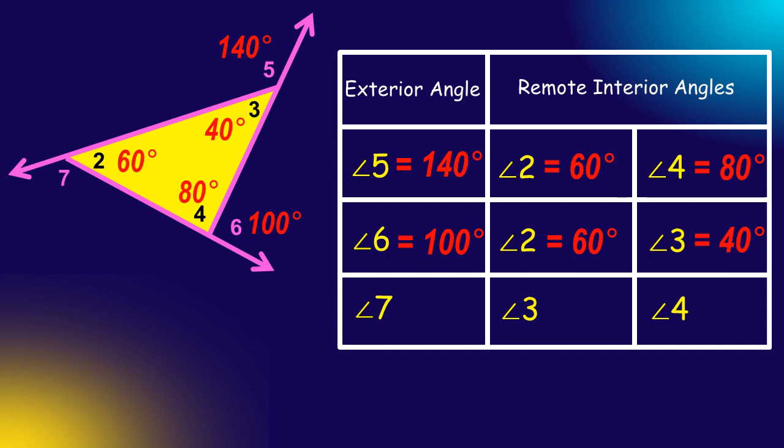Alright, so let's now proceed to the next angle, angle 7. So dito parang alam niyo na kung paano kunin yung angle 7. Yung angle 2 at angle 7, it forms a straight line. They are linear pair. So pwede nating isubtract si 60 degrees from 180 degrees. 180 degrees minus 60 degrees, the answer is 120 degrees.